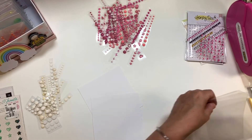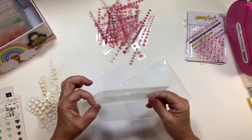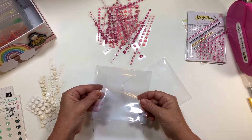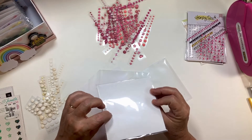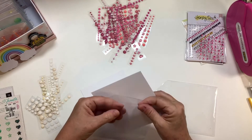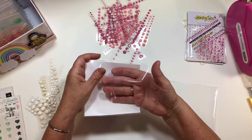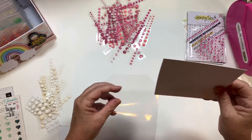You probably noticed that I was dumping these out, and why I was doing that is I wanted to make sure the flap was in front so I could tuck it. So I had to empty these out and make sure they were in the correct way. Then I just pop these in — making them a little bit smaller helps so that as you bulk up a bit with the dots it's not so tight.